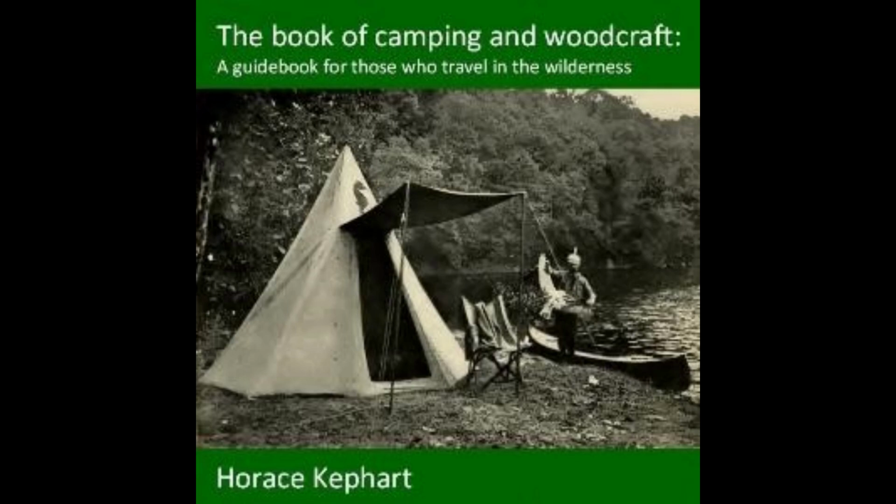Section 23 of the Book of Camping and Woodcraft, a guidebook for those who travel in the wilderness, by Horace Kephart. Chapter 19. Trophies, Buckskin, and Rawhide.